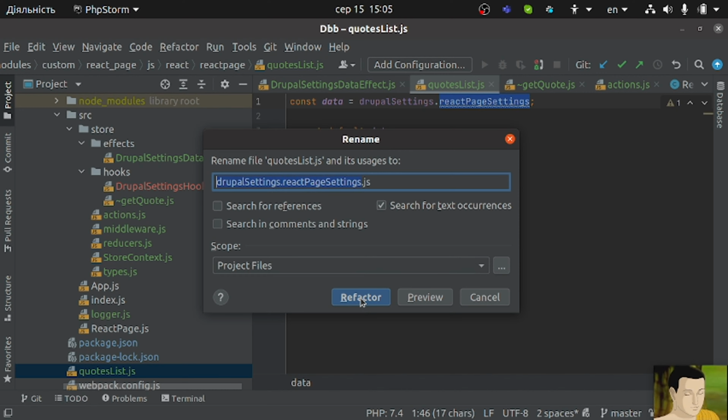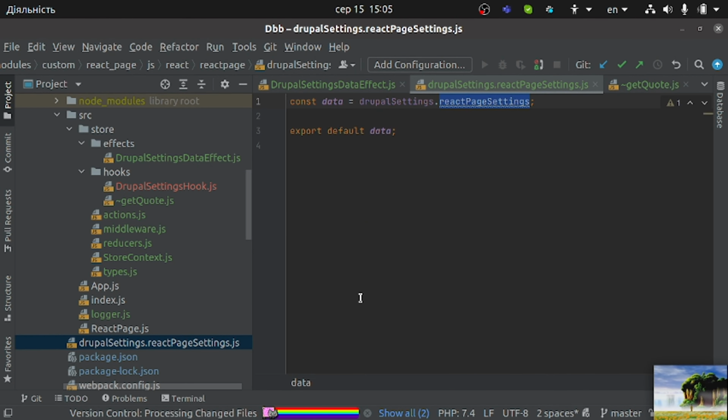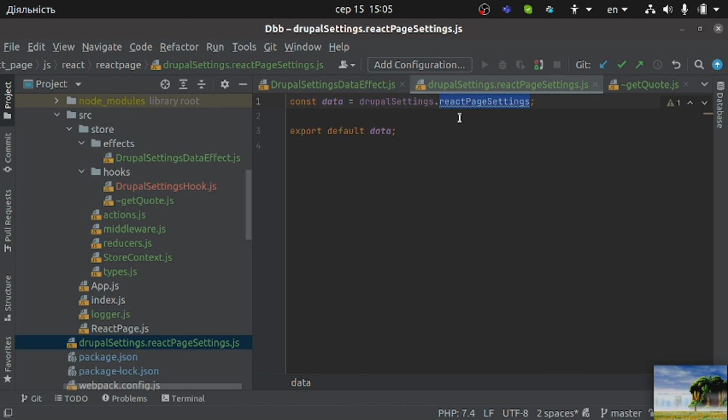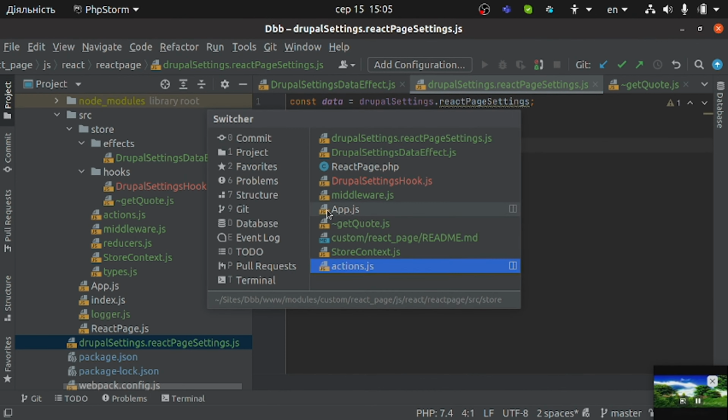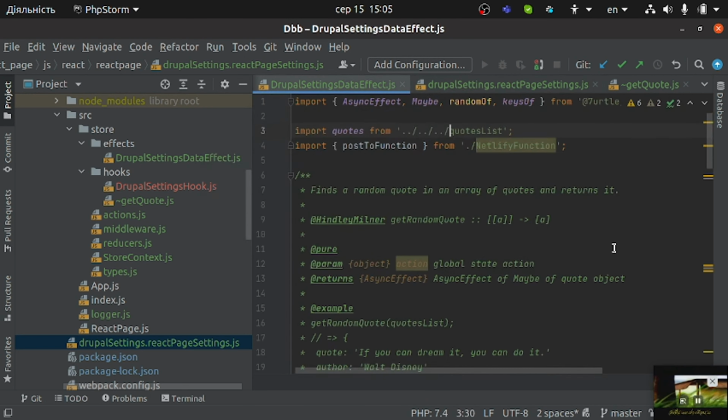Could we do that? Or maybe we can do that via... no, we cannot do that. Refactor, okay, React page settings data. Drupal settings React page settings, import data. Cannot find that.